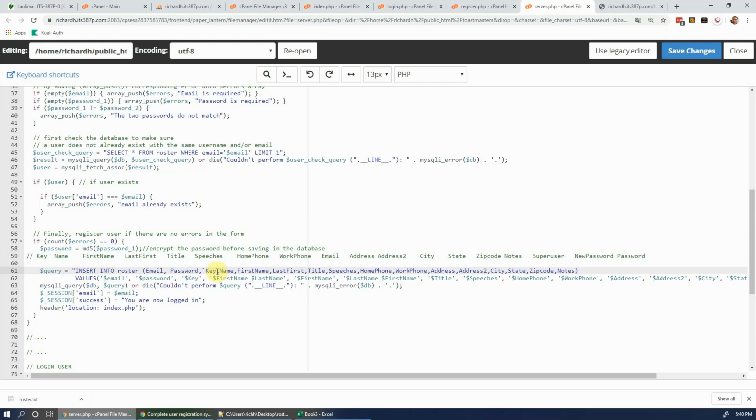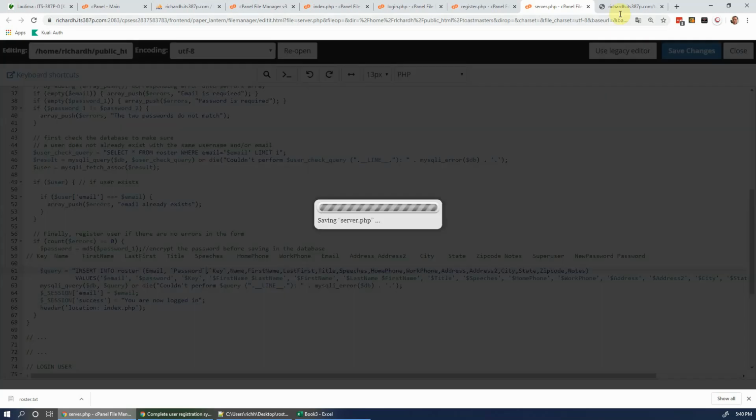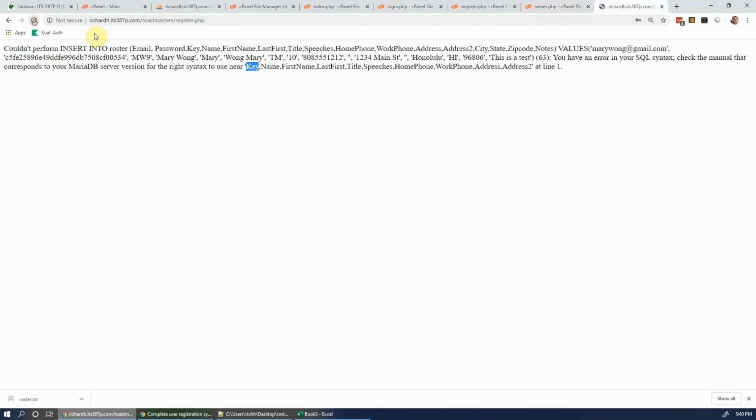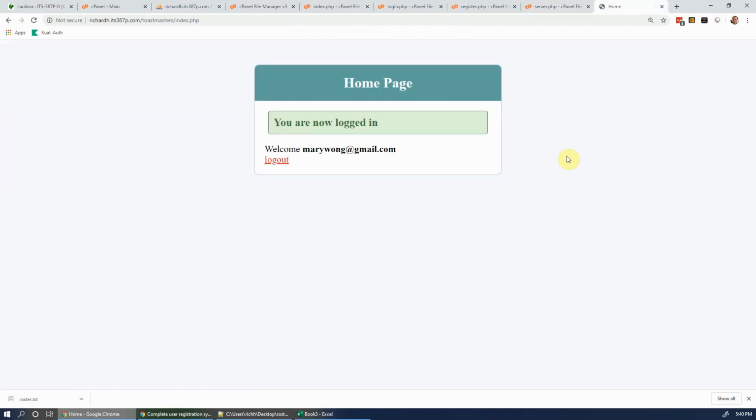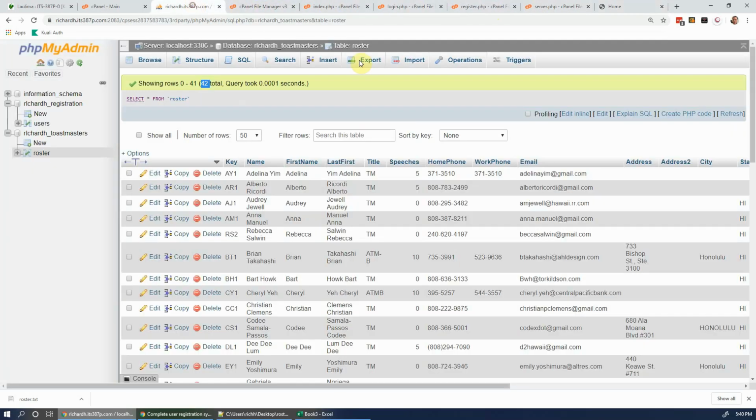Could be this one, could be this one. Quote, quote, quote, quote, quote, quote, okay. Refresh. Ah, good. Did it work? Let's see if it inserted it into the database. There was 42, now there are 43.